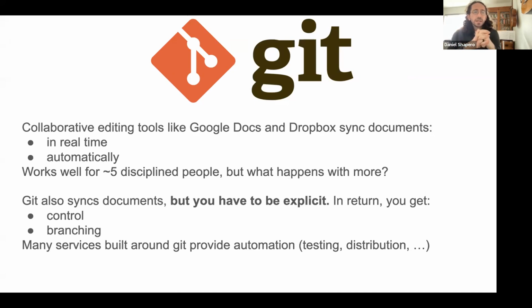On top of that, there are a lot of services built around Git, which by itself is just a command line program. There are websites like GitHub and GitLab or Bitbucket, and loads of others, that will host these Git repositories for you. By a repository, I just mean a collection of source code or documents that are all in one package. They provide all sorts of nice things on top of what Git, the command line program, does. For example, they'll help you distribute that source code to other people. They'll help you test it automatically, which is really nice.